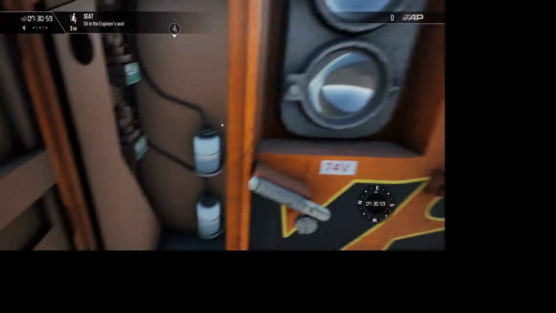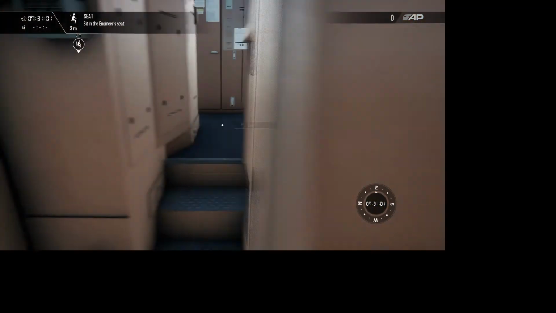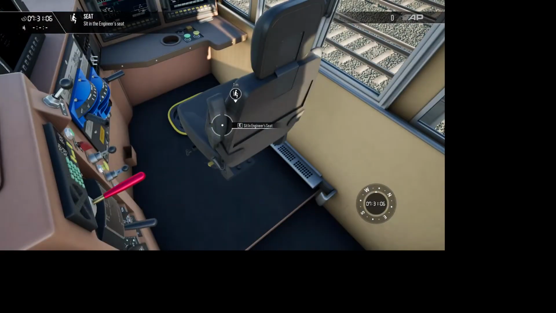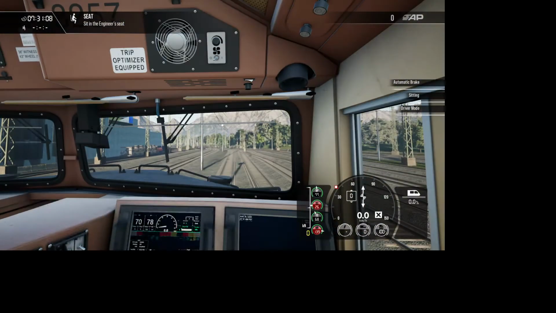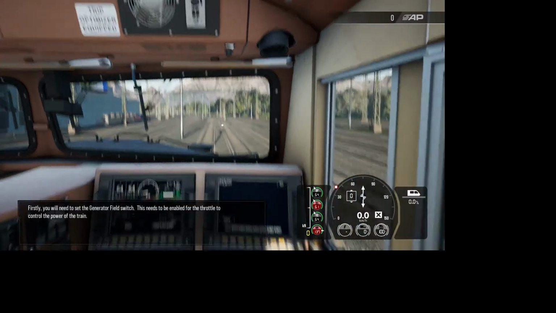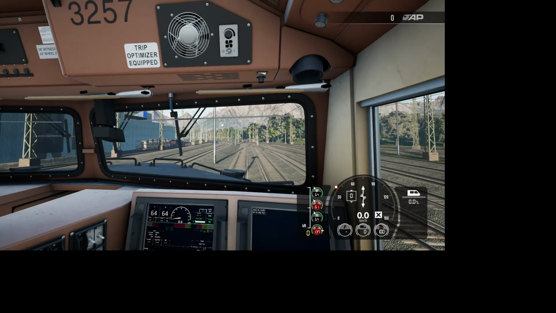Sit in the engineer's seat. Now you'll go through the steps needed to take over this locomotive. Firstly, you will need to set the generator field switch. This needs to be enabled for the throttle to control the power of the train.